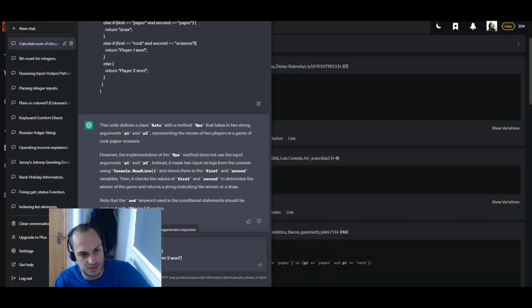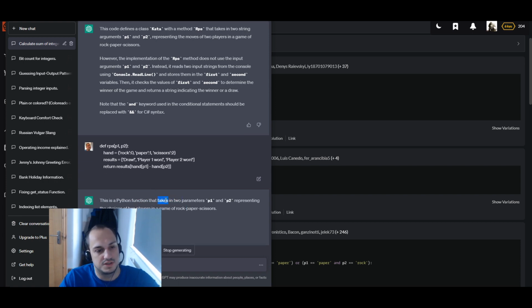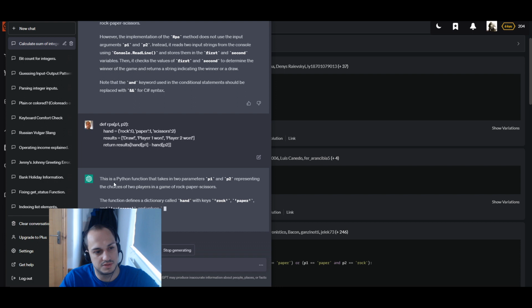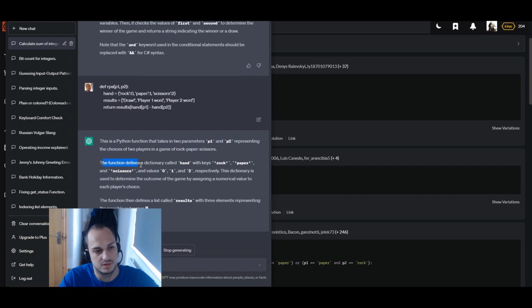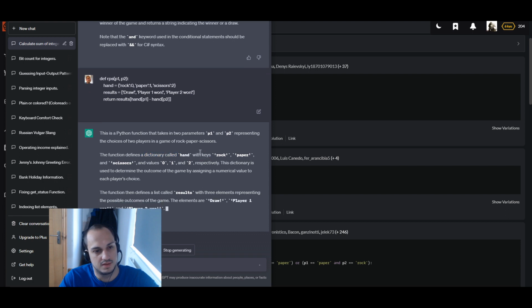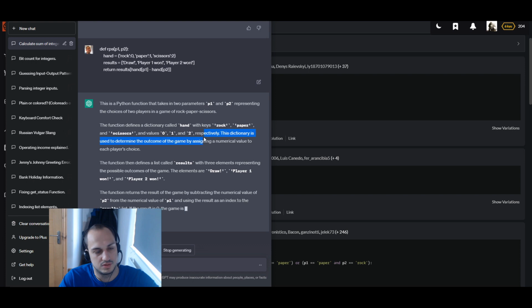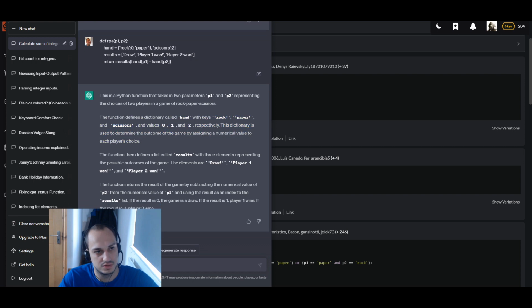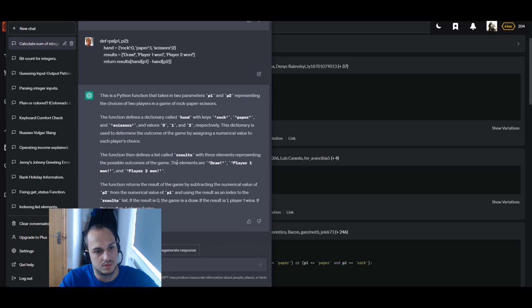Let's check ChatGPT. This is a Python function that takes in 2 parameters, P1 and P2, representing the choice of two players in a game of rock paper scissors. It defines a dictionary called hands with keys rock, paper, and scissors, which return 0, 1, and 2, respectively. Oh, it's a dictionary. This is used to determine the outcome of the game by assigning a numerical value to each player's choice.